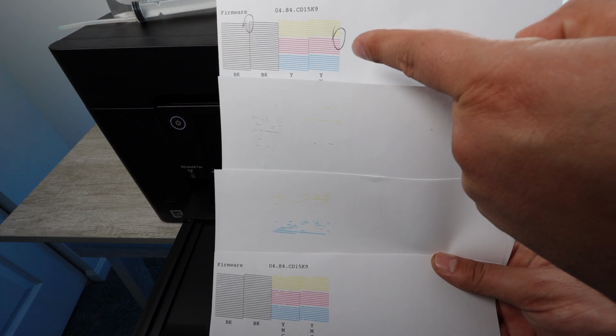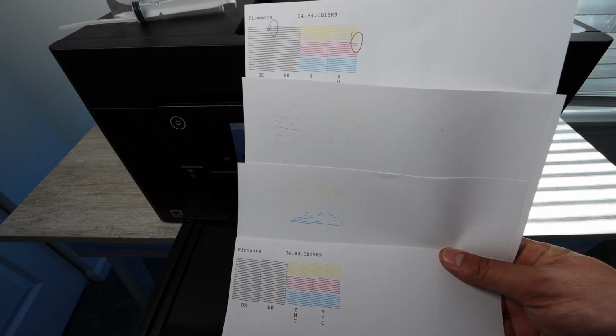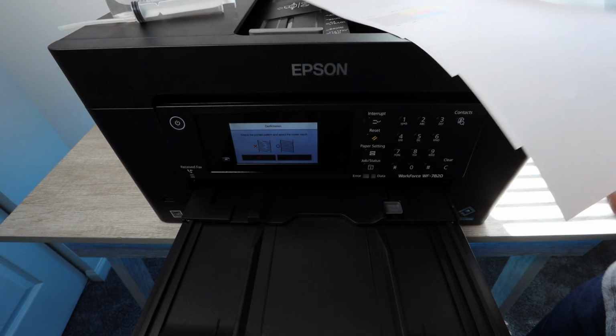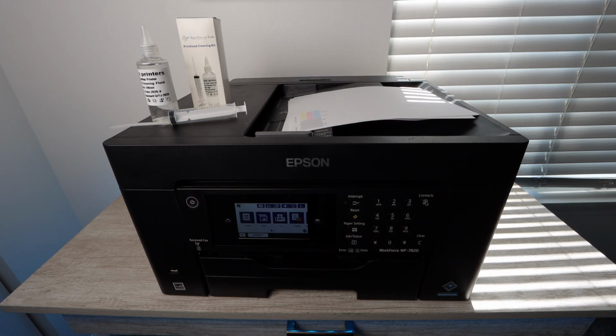Now this may go into the 5th or the 6th. It could go up to 10 times that you have to do this. However, that's the process. That is what is required. And at the end, you will have a printer that is printing normally again.